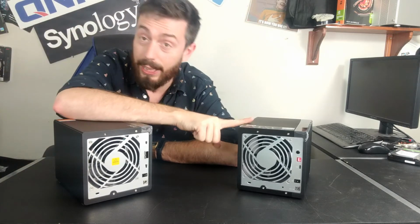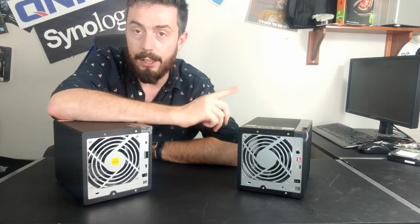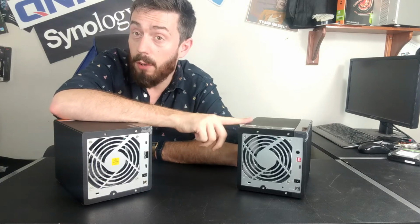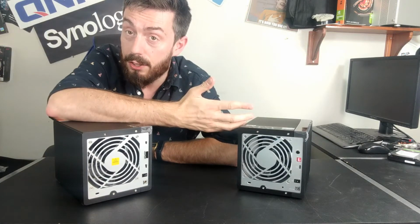This is going to bottleneck at 500, because USB 3.0 and so on will only give you 5 gigabits per second, or 500 megabytes.